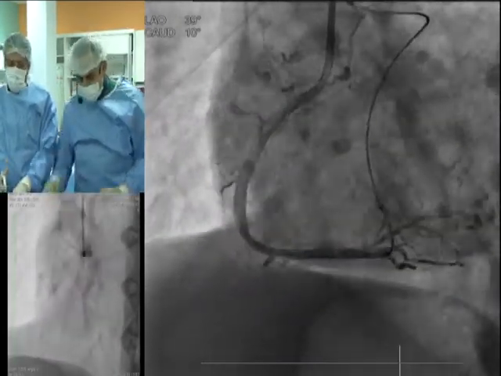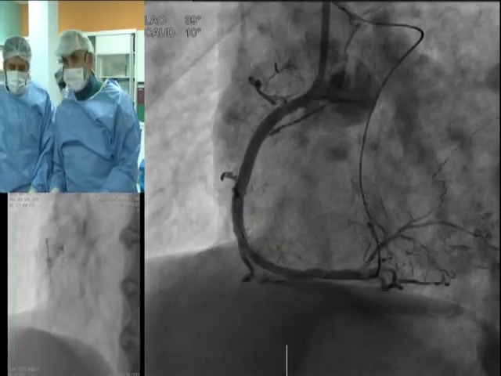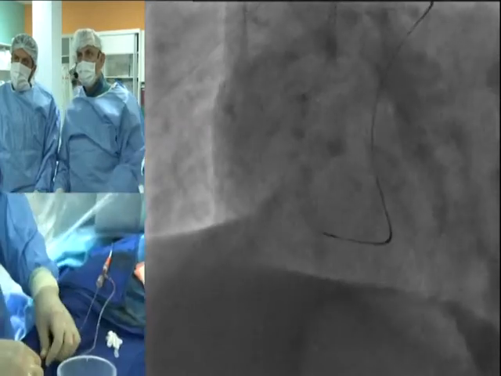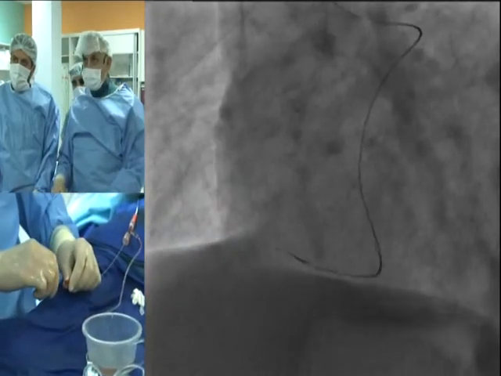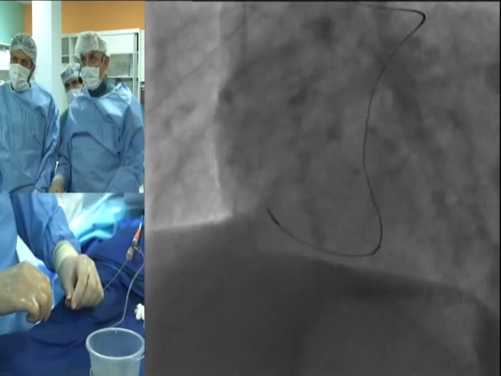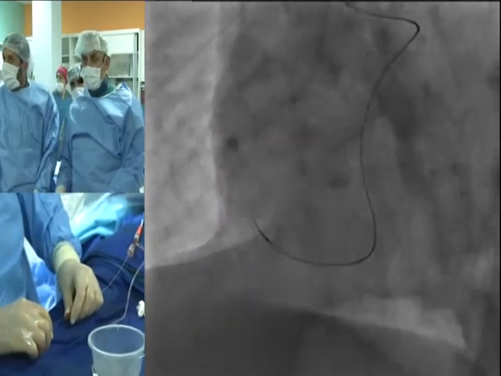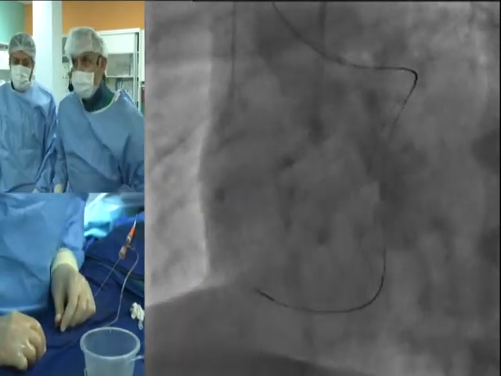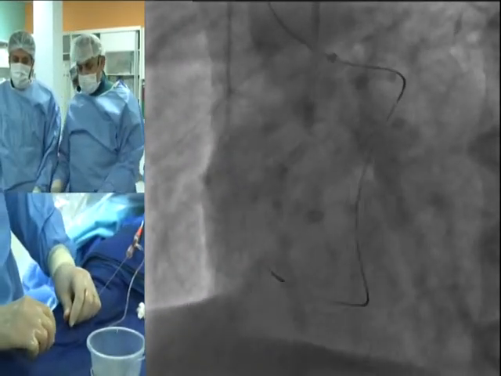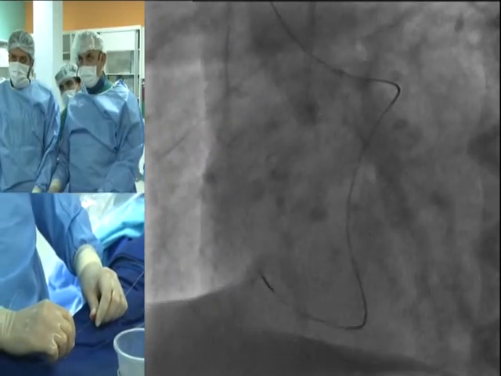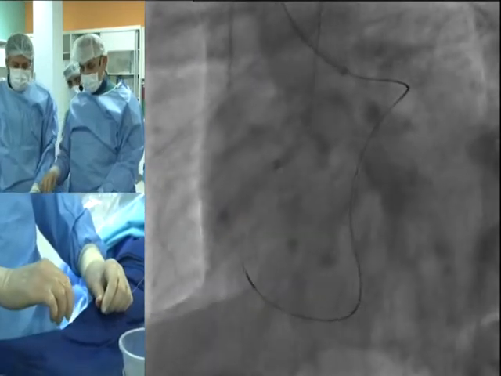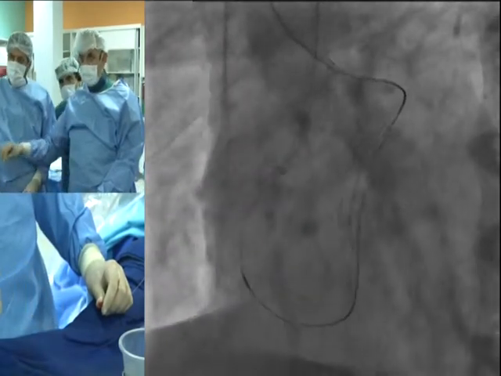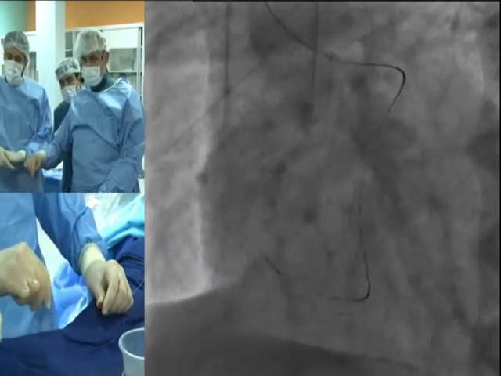I like to remove my wire now. To do that, I insert my Corsair up to the distal part of the stent. I just remove my wire, but as you see, when I remove my wire, the Corsair goes up, so I have to remove it very slowly. If you see my each diastole I can pull it. Now it's better. Yeah, I can remove it faster. Okay.